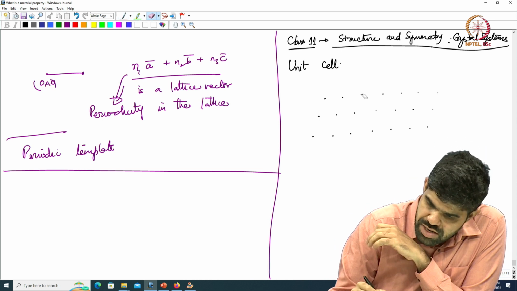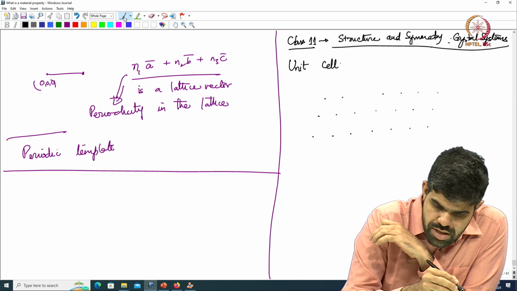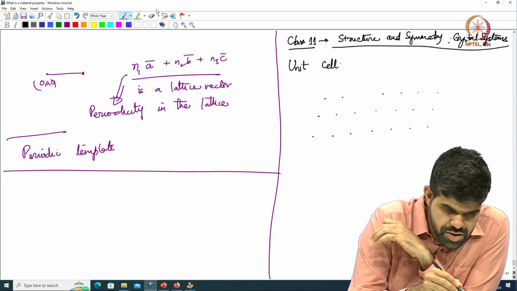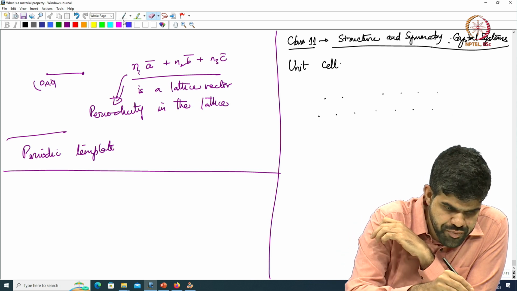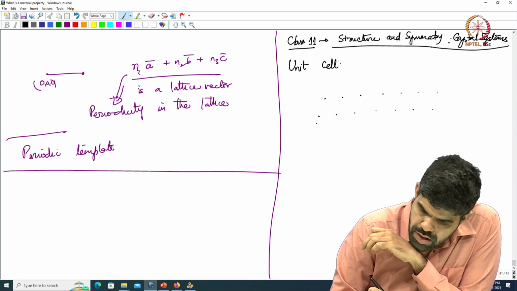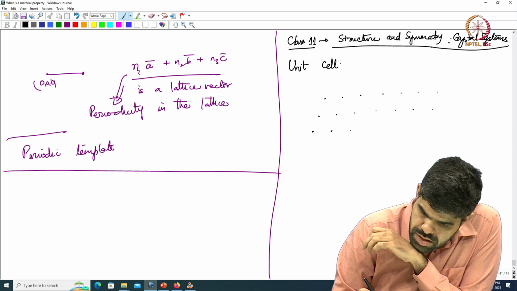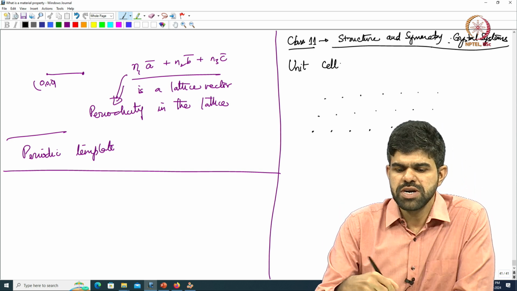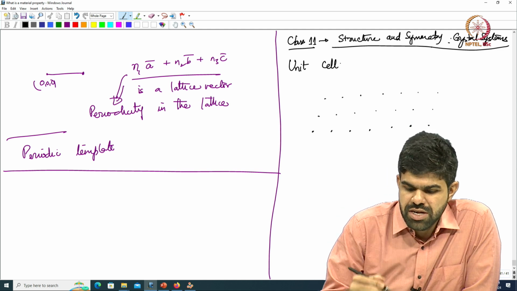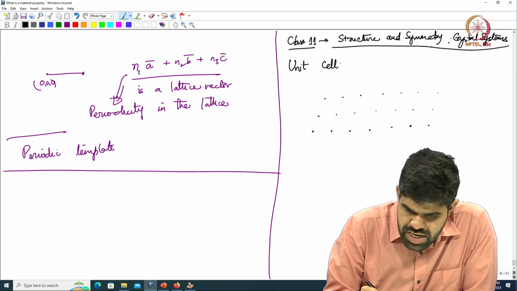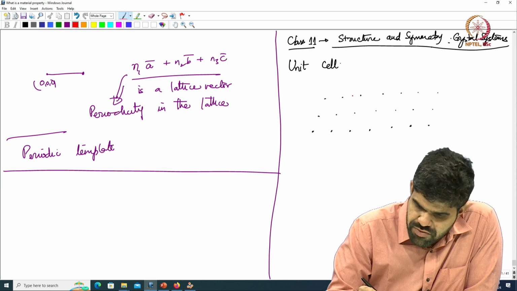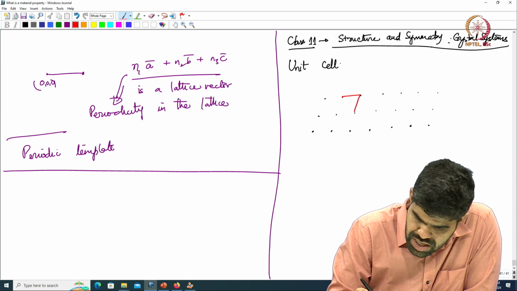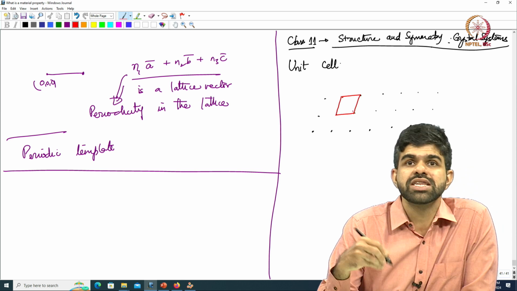Okay. So, the diagram did not come out quite well, so I will draw it again. Right. So, a fundamental unit of this. For example, I can select this as my unit. So, I am going to select one of these units. I keep on repeating this unit and I can generate the lattice.